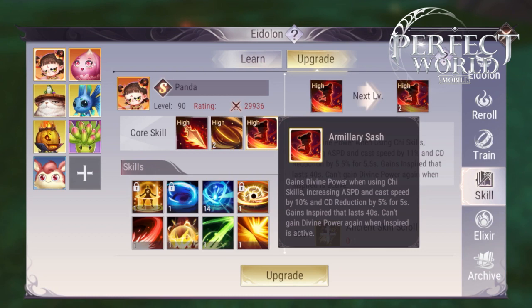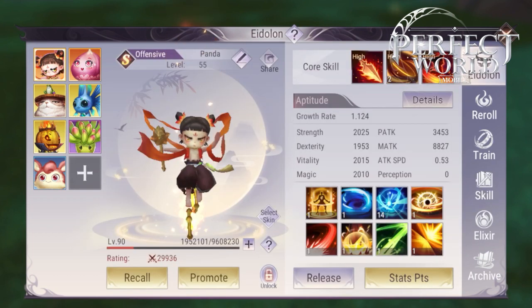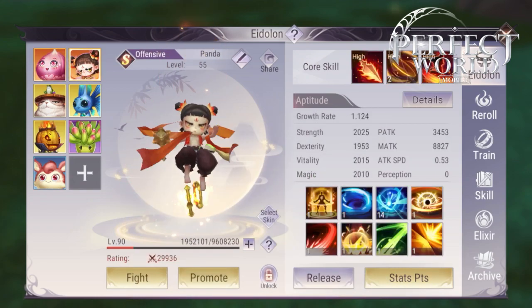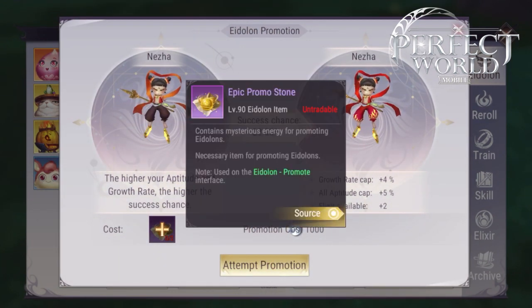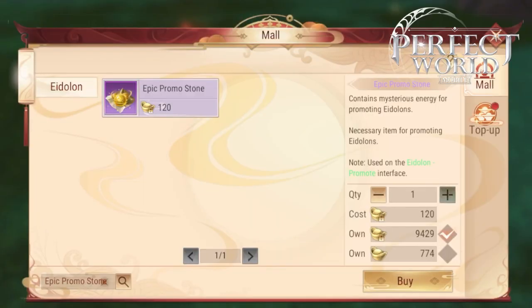Nezza's third skill is his magic sash. This magical sash lowers your cooldown reduction at max level, at level 15. You're going to have this buff for 12 seconds. So this buff will be active every time you use chi. It has a 40-second cooldown, which does not go down. I've tried increasing the cooldown reduction on this pet, and that 40-second timer, the inspired timer, does not go down. So you can only chi once every 40 seconds in order to get this buff.